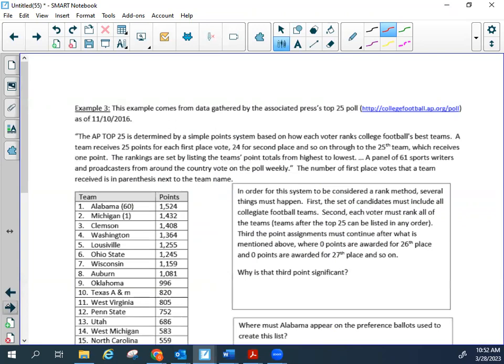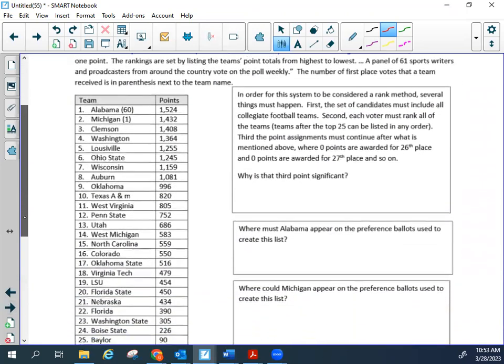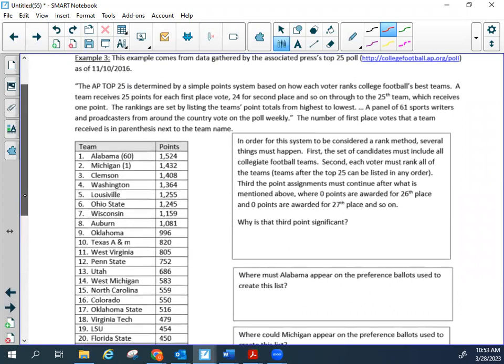Here's a real life example of something that uses the rank method, as we talked about, NCAA polls. For those of you who aren't sports fans, there are 893 college football teams as of 2022. Not everyone is going to have time to play everybody. They only have a 12-game season. So the way we do it is we rank the top 25. We have 61 voters in this poll. And every week, those 61 people give a list in order of who they feel are the top 25 teams.